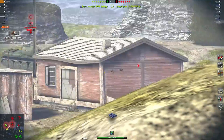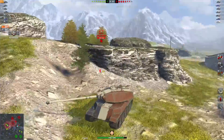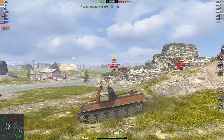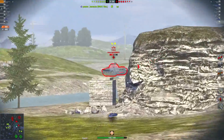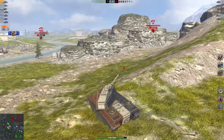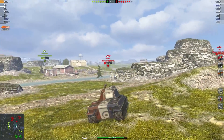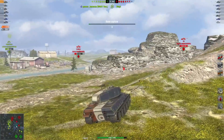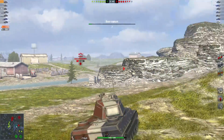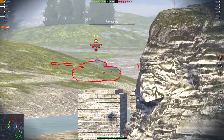It can seem OP at first sight, but it's not really broken. It's a tank you need to know how to play to make it effective — but don't worry, it's not hard. With this tank you have extremely weak side armor, so you never side scrape and you never show the side of your turret. You also need to be careful about your big cupola at the top of the turret. Basically, if you want to do well, just stay in front of your opponents without moving too much — you can wiggle your turret a little bit, but that's all.